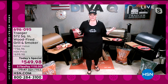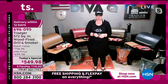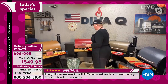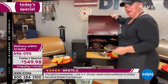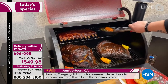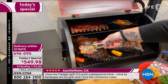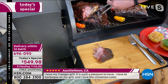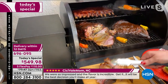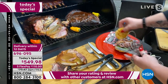It truly is set and forget it. We include two different temperature probes — you put them right into your meat and run them without even opening the grill. Take a look at some traditional barbecue done last night: super low and slow. We've got a brisket flat, succulent moist ribs, some beans, and take a look at this pork butt — we ran it low and slow overnight. Watch me just pull off chunks of meat; the bone comes right out, and we can literally shred it apart.